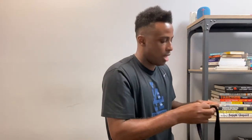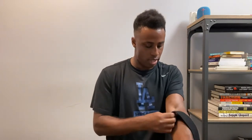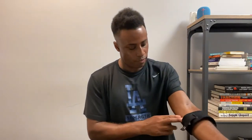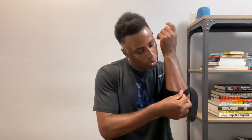So this arrow is really important. It's really small, that down arrow. Make sure that it coincides with this down arrow. So you just strap it in here. And for the most part, it's pretty easy to put in. And so if I'm left-handed, I'd put it on my left arm. So you just loop this strap through. And then from here, it's a little bit tricky to put it on by yourself. But here you put it two finger lengths below this little bone right here on your elbow. And then you can strap it on.